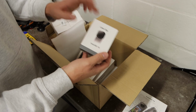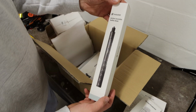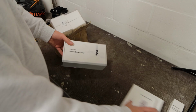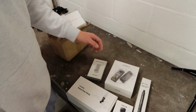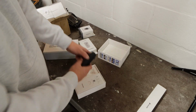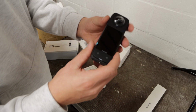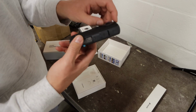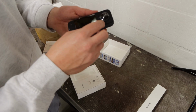With that comes the lens cap, screen protector, action invisible selfie stick, the heavy duty clamp for on your bike. And that's it. All this is pretty expensive, but you will have the best of the best. Okay, let's start off with the camera. Okay, here it is. Oh god, it's big. It's a bit bigger than the old one, but that comes with quality, right? If all the upgrades have to fit in the old one, you wouldn't have the upgrades.